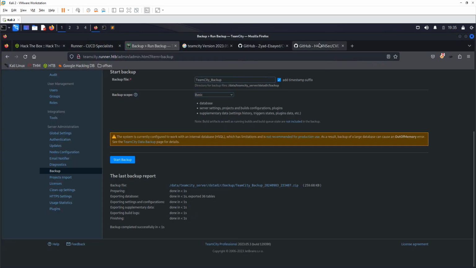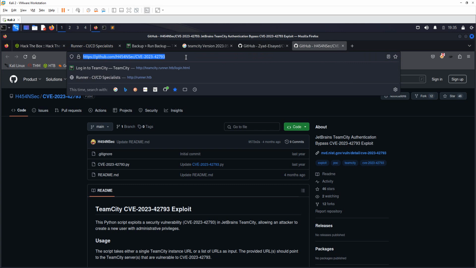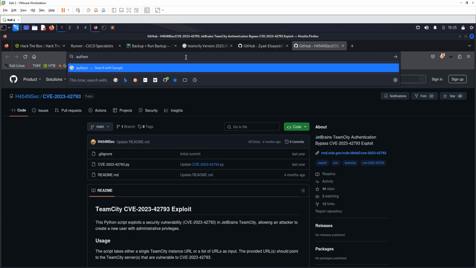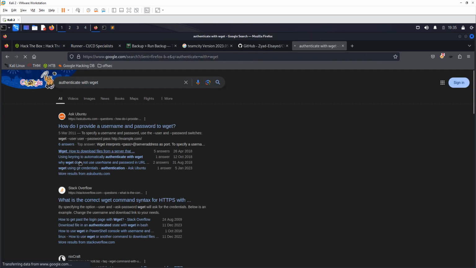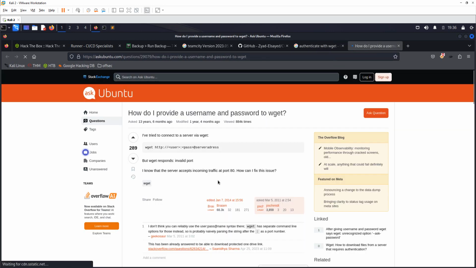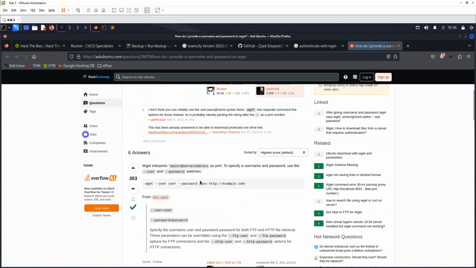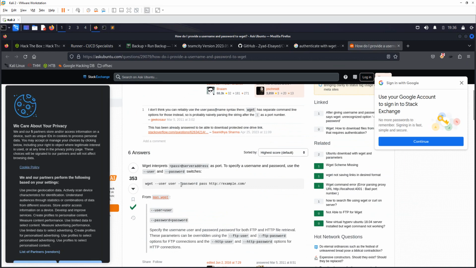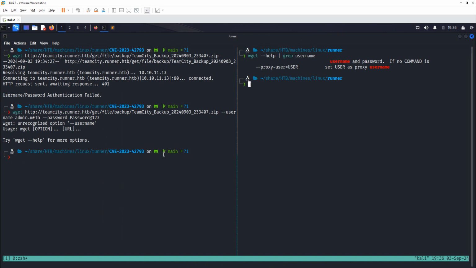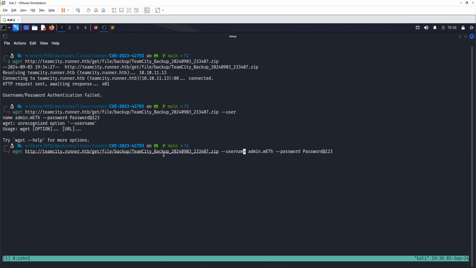Let's search it quickly. Authenticate with wget. Let's see. Okay, so it's user, it's not username. All right, so we're close. So let's try it again. So instead of username, we'll just say user.